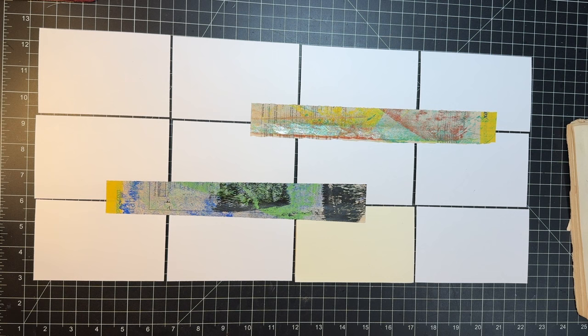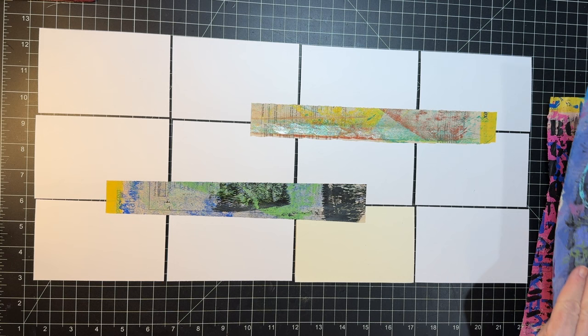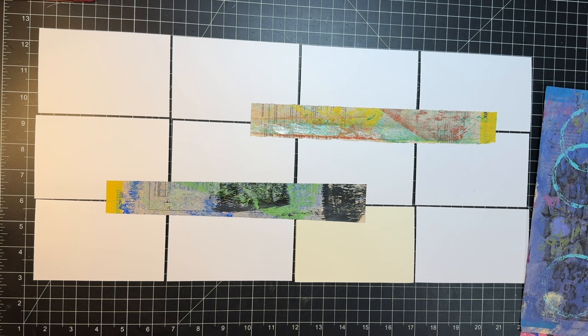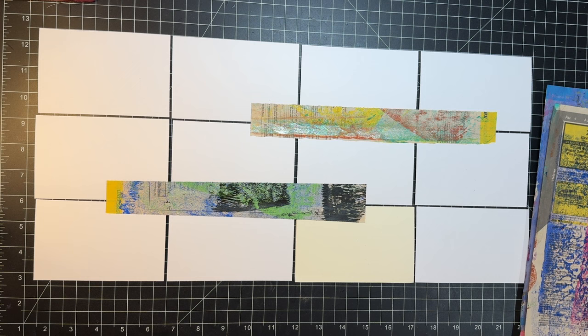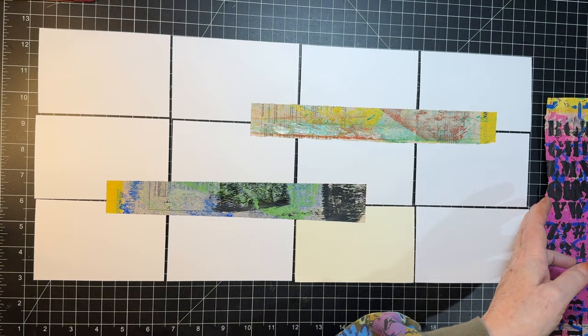Whoops. All right. Well, that didn't tear out cleanly, but it's all right. Let me tear this one out. Sorry, I can't do it on my table because I got too much going on there. Let's see, what else do we have? Anything super interesting? This one's kind of interesting. I'll show you when I get them out. That will add a little difference with what we've got. I thought this was kind of cool in this area. And then there's this one with the circles on it. And then this one.